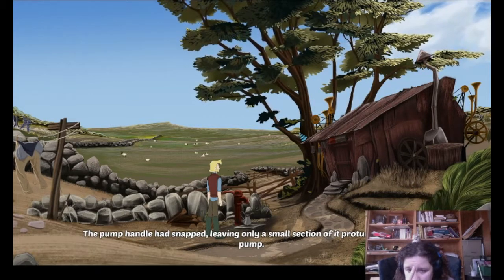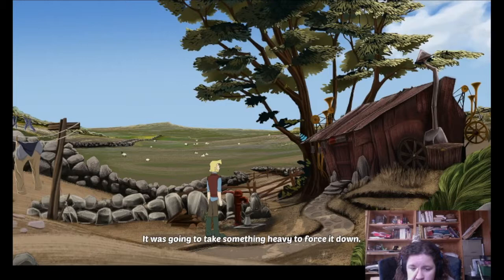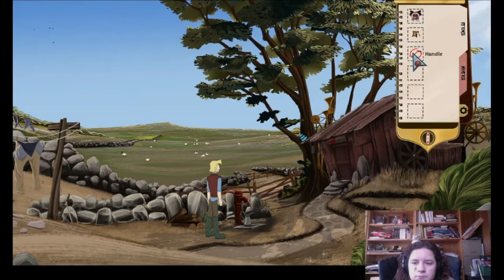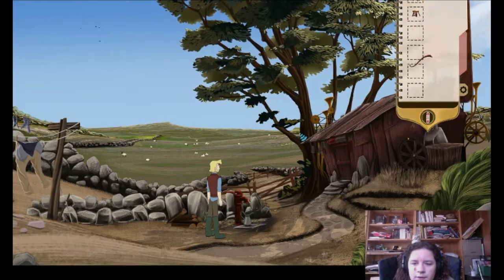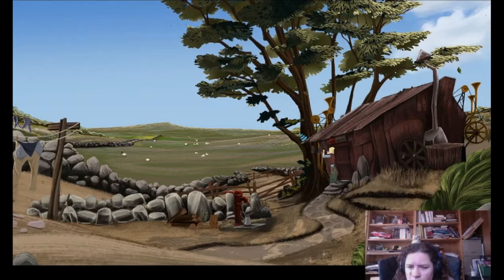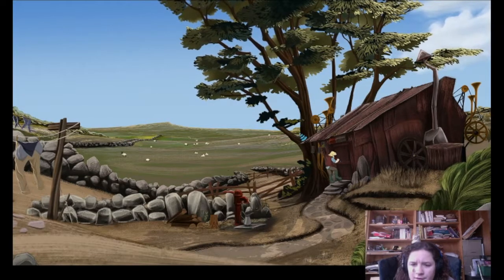Section would protrude from the pump. It was going to take something heavy to force it down. Pretty sure we use this on the shed door, though. Making sure I can take care of that now.